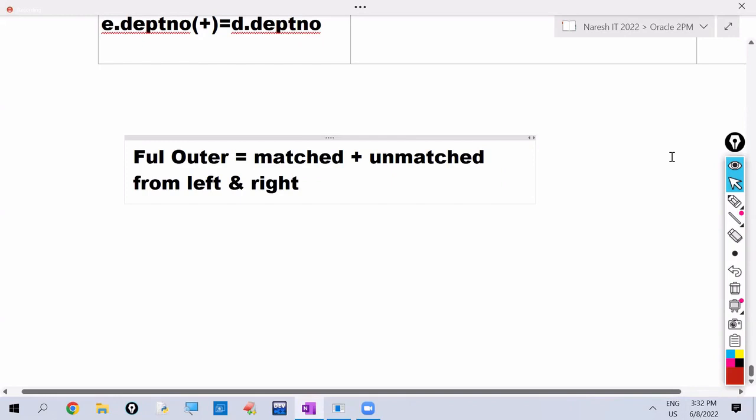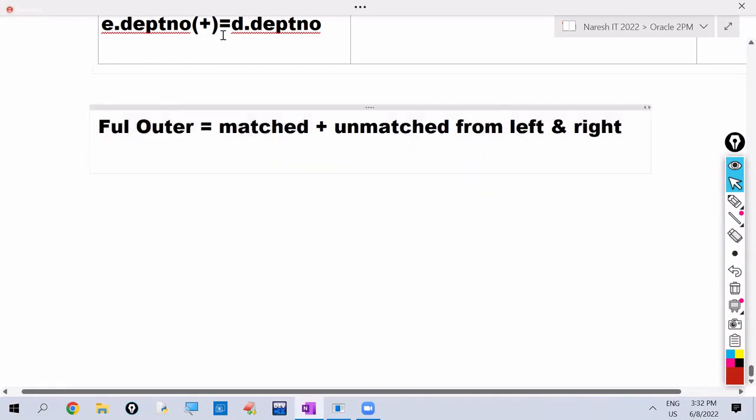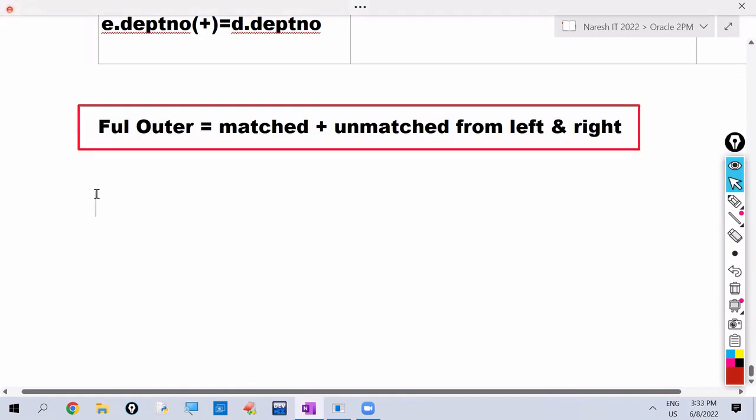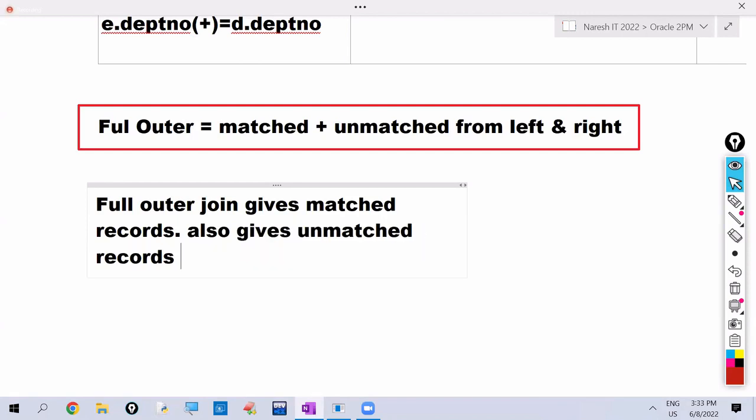It gives matched records and also unmatched records from left and right tables.